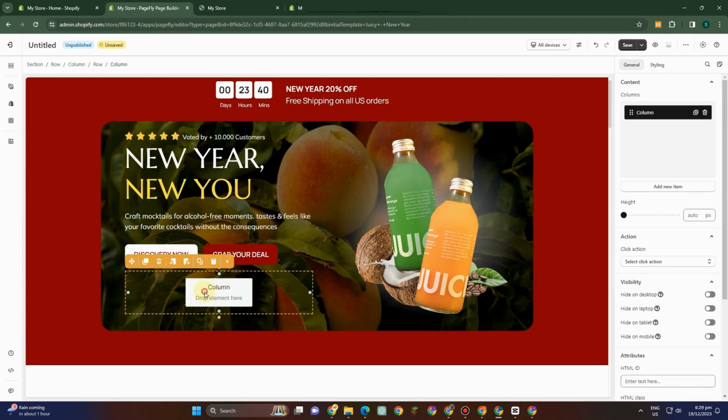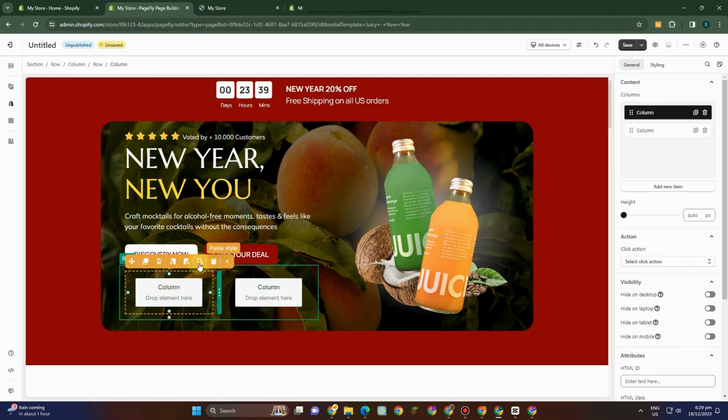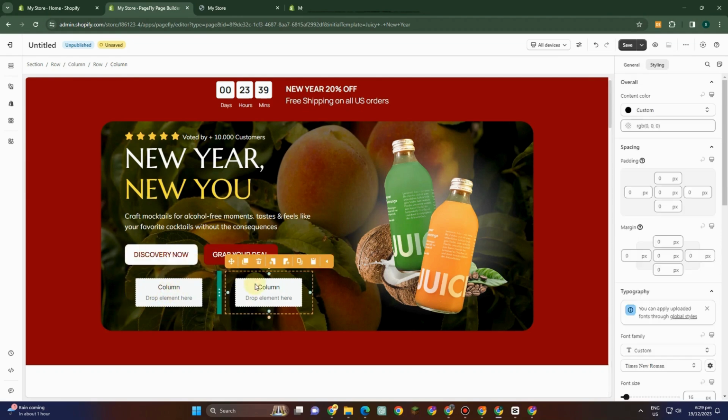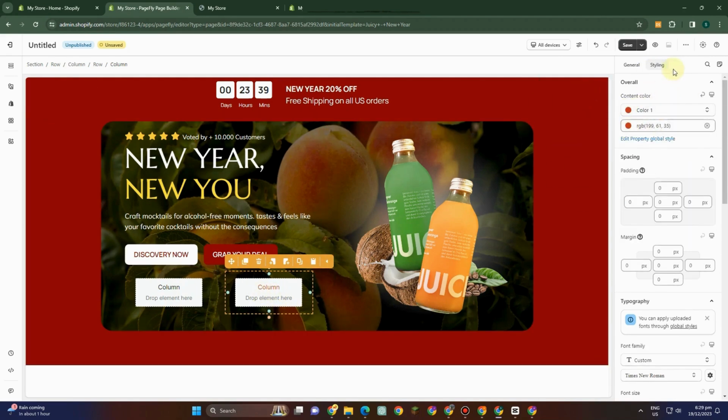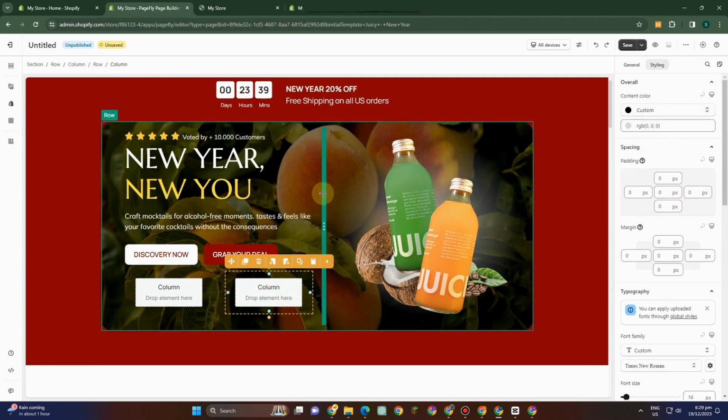Now you can simply edit this. You just have to tap and go to the right side, and there you will see some options on how to edit this. You can change everything here: if you want to change text, copy and duplicate this one, or delete this, everything is up to you. If you want to change something, just go to this right side here and you can change the color, the format, and the position or sizes.